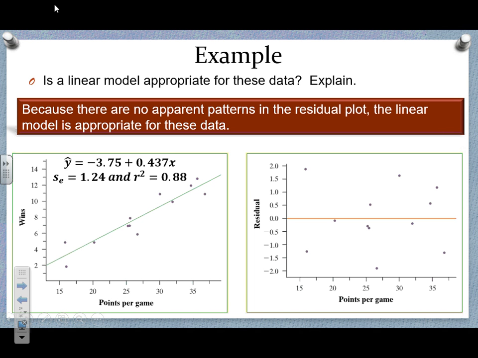What you're looking for as far as appropriateness right now is just whether there's a curve or not. So if there's no curve, we're good to go. If they create a straight line, but diagonal, you still wouldn't want to use it. That's a pattern that would emerge that we don't want. So that's a good question there.